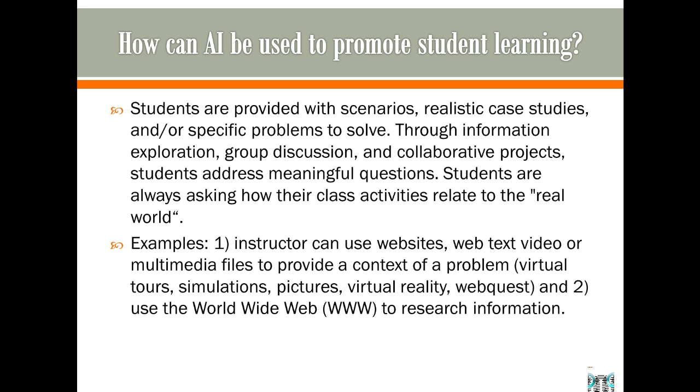So, students, how can AI be used to promote student learning? Well, students are provided with scenarios, realistic case studies, and or specific problems to solve. Through information exploration, group discussion, and collaborative projects, students address meaningful questions. Students are always asking how their class activities relate to the real world. Well, you would ask, how would a classroom employing anchored instruction appear?